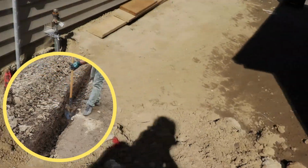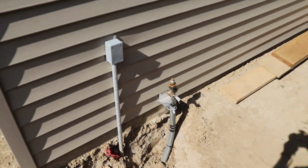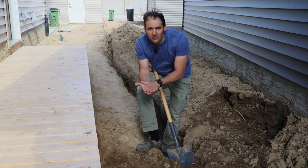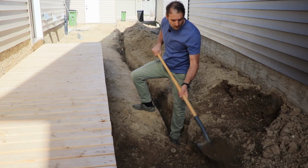And this is where our gas line supply will be sitting for our future garage heater installation. And that's basically all you have to do. After you pass the city inspection, you're going to get a green sticker, which actually means you're good to go and you can finally shovel this dirt back in this trench.